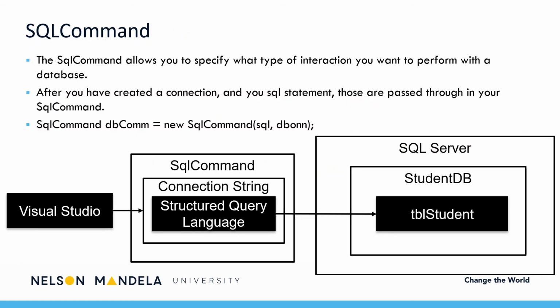So over here, we've got now the class that is called your SqlCommand. So your SqlCommand is a class that is now responsible for interacting with your table. So after you've had a connection string, you're going to have your SqlCommand. So the SqlCommand has the SQL, which is, for an example, your insert, your update, and everything. And then it also has your connection string. So that is supposed to be dbcon for connection string.